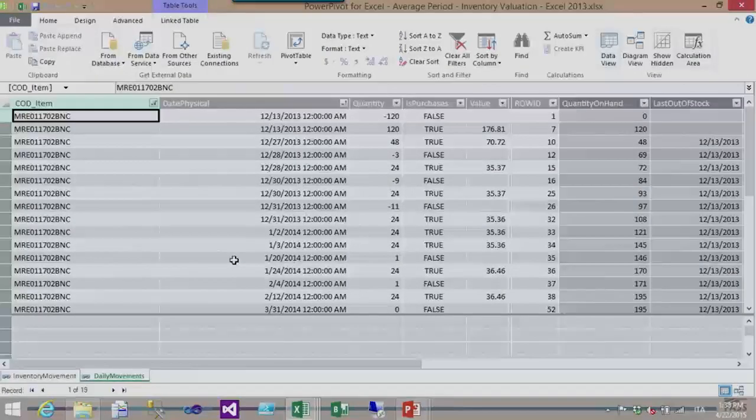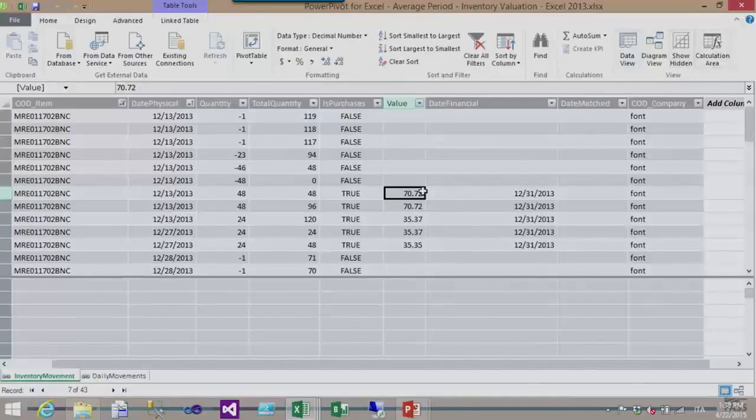In order to apply this technique, I had to do one operation in advance, which is we created, starting from the inventory movement, which is the table that has all the transactions, a table that has one row per day per product. Why is this important? Because having more rows for every day creates too large complexity. You have seen in the first example that just to get the last price, we had to get an average X in the middle of something else. So I prefer to avoid that.